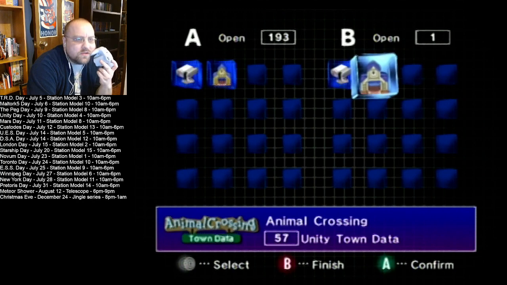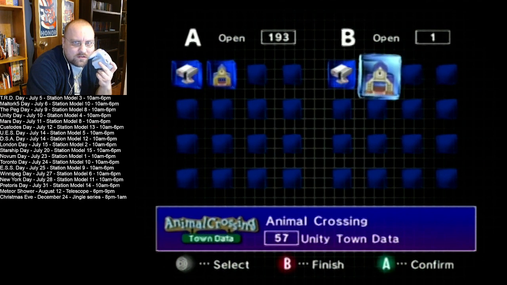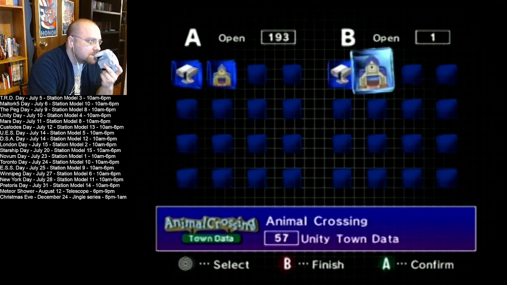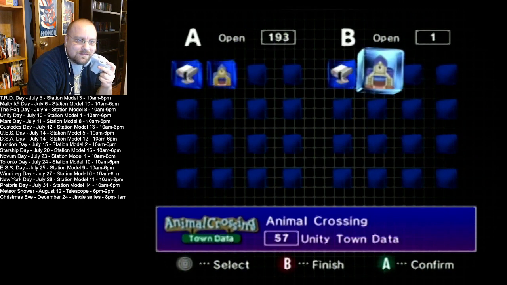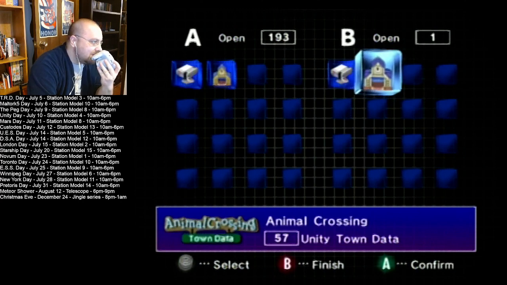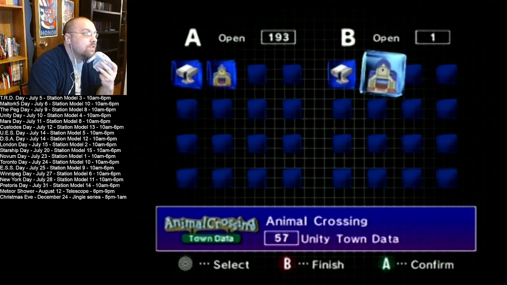And when do I know? This is Unity Day, July 10th, which is this coming Sunday. Huh. So I just wait till Sunday and hope for the best. I honestly don't know what I'm going to do if this goes wrong.